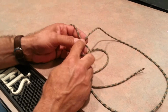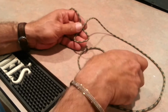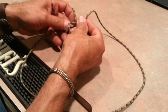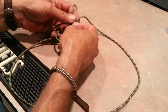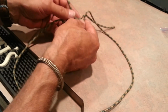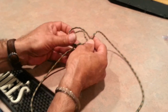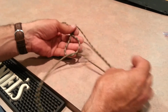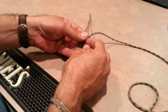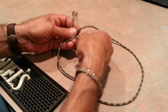Let's see, we went over top on the one I demonstrated, so let's go underneath. It does the same thing. This is typically the way you would tie a carrick bend. Let's see, lost my loop. Stuff's a little slippery. Oops, I missed it. Getting some ghost line. Okay, so we're over top here.